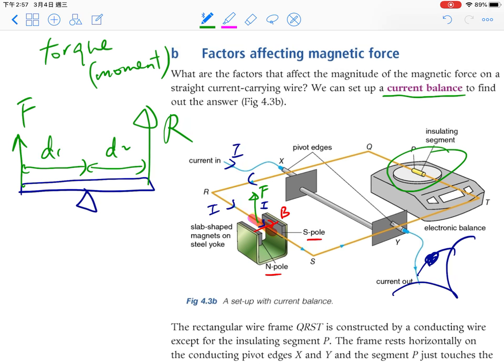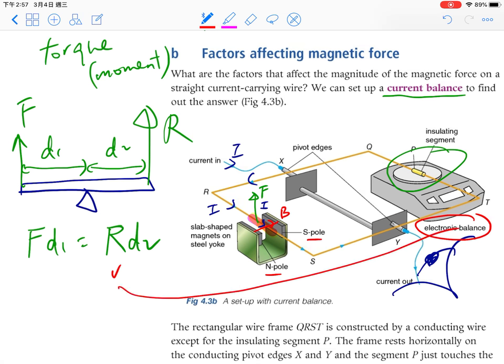And say this is D1, D2. So we have the equation, for the torque to keep balance, F D1 will be equal to R D2. Okay, so in this case, we can know the value of R by the electronic balance. Okay, direct measurement for the normal force. And we can use a ruler to measure D1 and D2. So finally, we can find out F, the magnetic force.